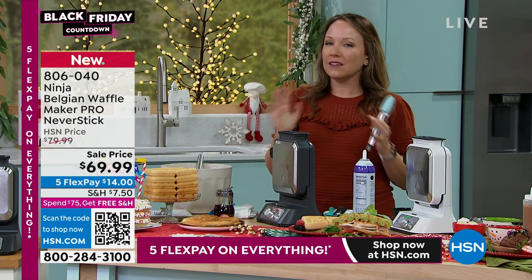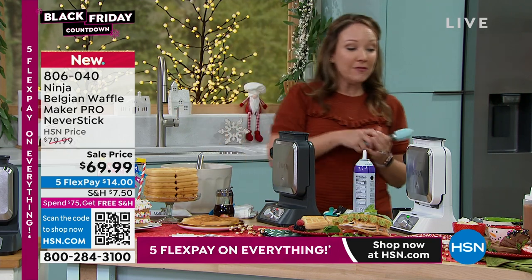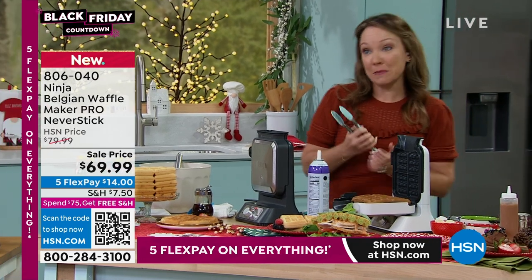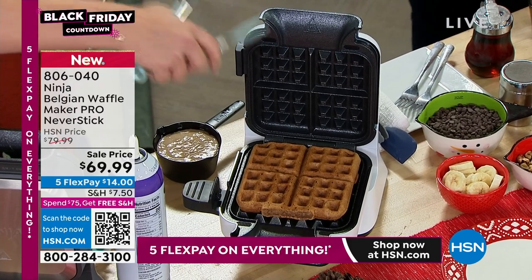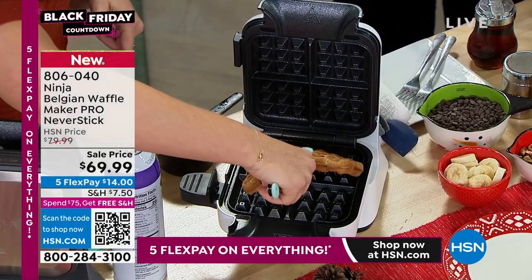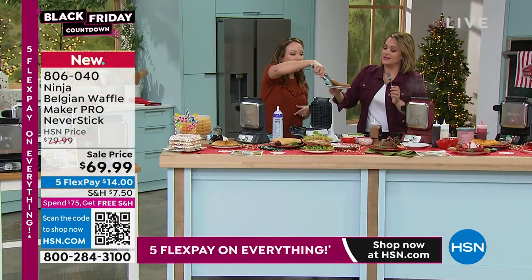You can have these on a Saturday morning with your family, or do a waffle station for Christmas — it's a great idea for desserts as well. We just did a plain waffle. I actually have a banana bread waffle here. If you can make it into a cake you can make it into a waffle, and quite frankly this is a lot easier. This is what heaven smells like — I'm positive. Let me have your plate and I'll give you this one.